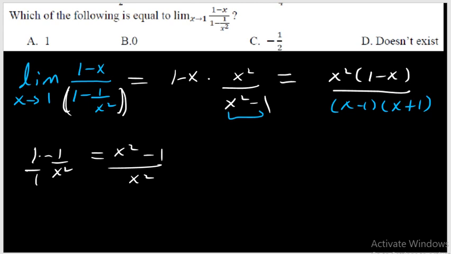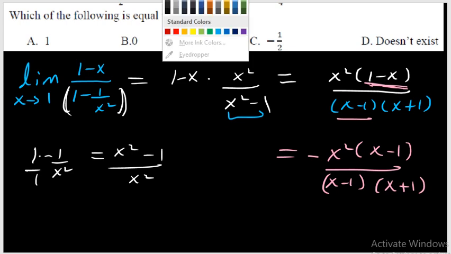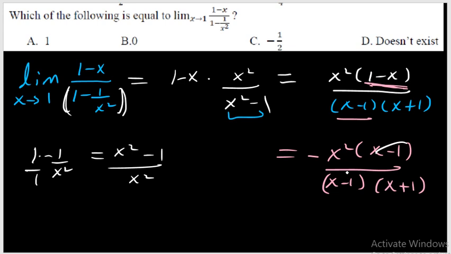But here, when you look, the two are almost the same terms, but we have to extract a negative from the upper part, and then it will be negative x square into (x minus 1), and the lower part as it is, (x minus 1) times (x plus 1). We can take the negative outside here, and then exchange the place, x minus 1. Therefore, now x minus 1 is cancelled out, and the limit of what remains, x square over (x plus 1), as x goes to 1.